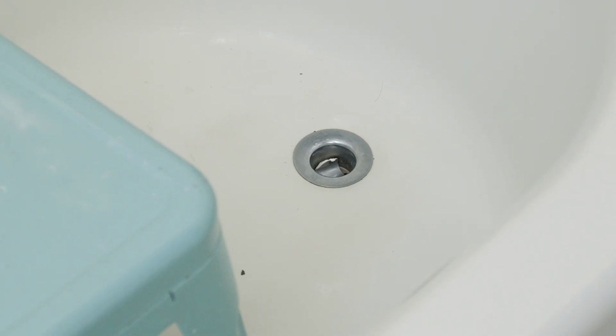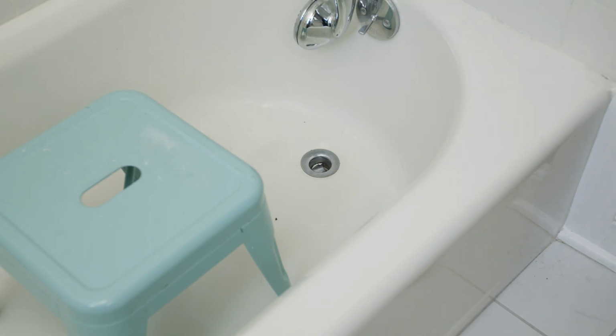Now here's a tip. Before you get up there and start working, make sure you cover the drain. You don't want to lose any parts down there. I like to use an old towel.